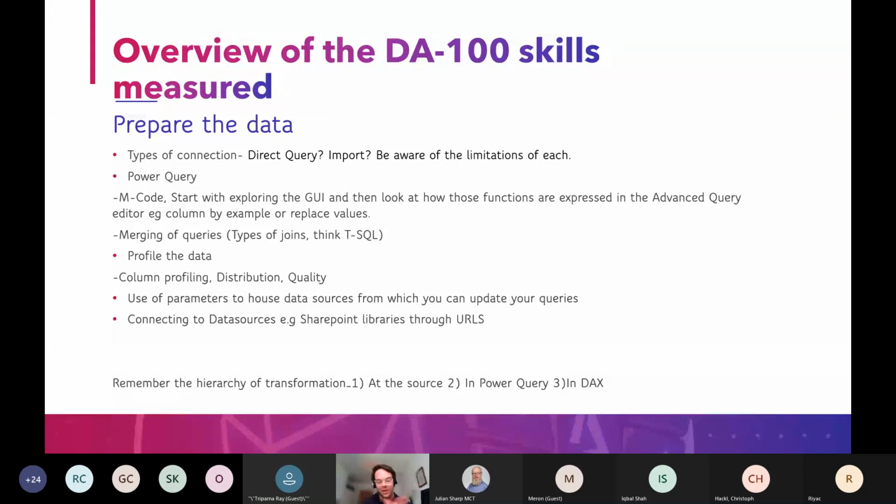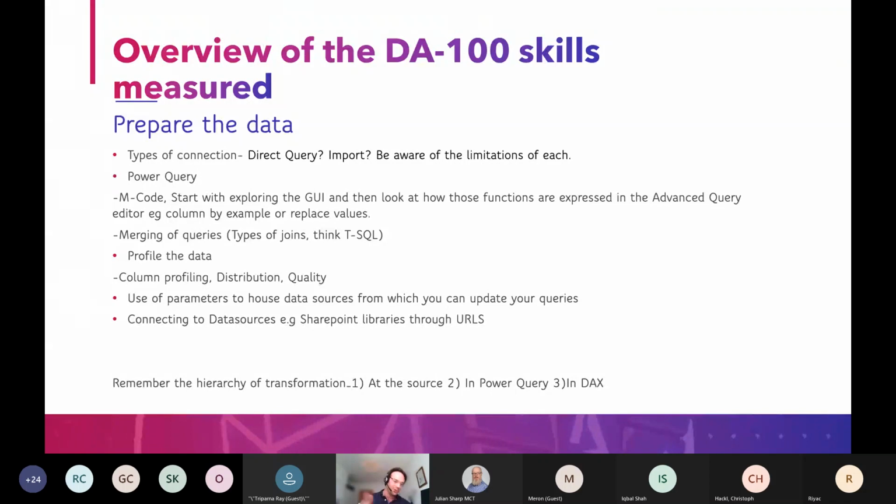But this is why I've spent so much time on the prepare the data section. If you take the right step here and do as much of your work as you can in Power Query, then your report will be rapid. I've done this exercise where I did pretty much everything I possibly could in Power Query in one report, and then did the same report in DAX, and the difference is startling. And yes, you probably will need to think about how that impacts your refresh times, and as I said, there's always more than one way to skin a cat.